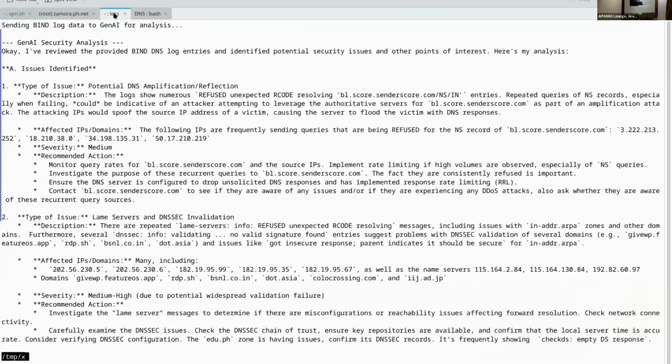It's pretty good, all right? Type of issue, the potential DNS amplification reflection attack, and so on, right? With severity, medium or low.